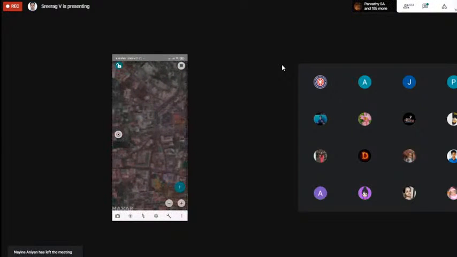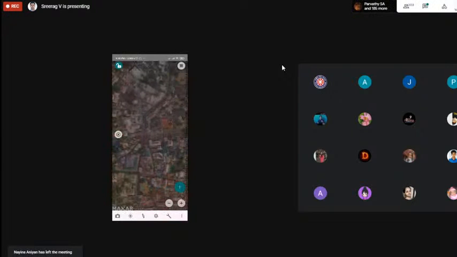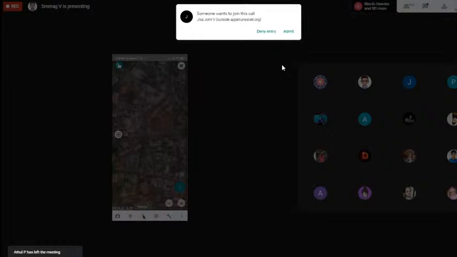Now you can see that there are no road networks available right now. This is actually the imagery. No map data is available for this particular area. In order to map properly, you need to download the map data from OSM. For that, you have to click on this transfer icon. Click on this transfer icon.